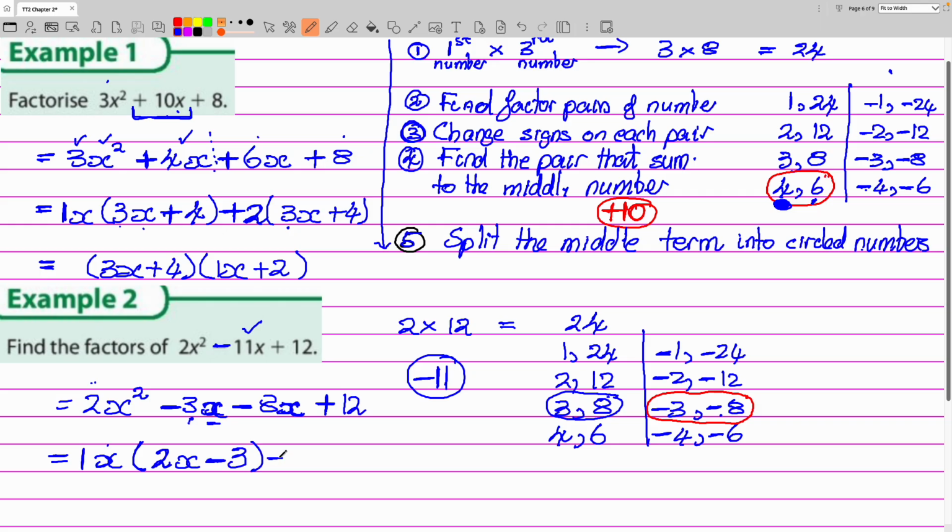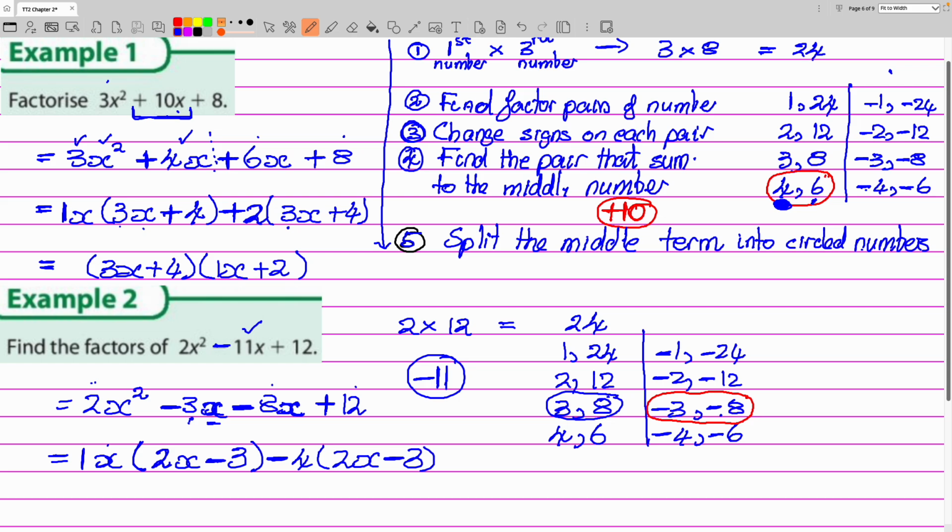What's the rule? Put a minus sign. Leave a gap. What goes into the second bracket? 2x minus 3. Close the bracket. Don't look at the signs. Just look at the numbers. What's the common factor for 8 and 12? 4. 4 goes into both. Does the minus sign work this time? What is minus 4 on a plus 2? Minus 8. Does it match the one above? Yes, so the minus sign's correct.